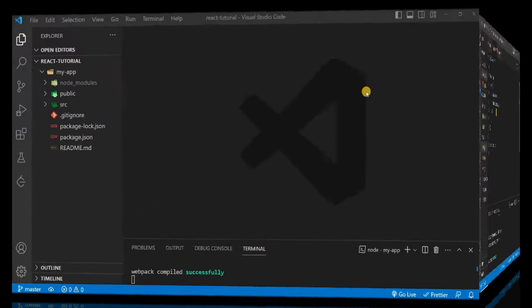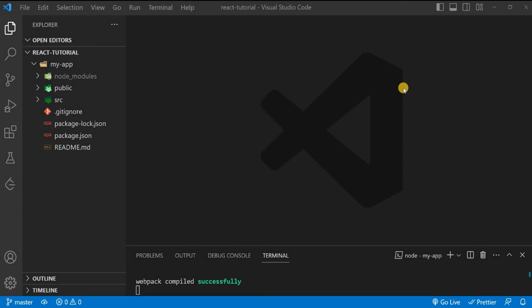So today in this video we'll see the complete folder structure of ReactJS. When we create a React app, by default we can see this node_modules folder, public folder and source folder, and inside these there are several files and folders included, and you can see the other files here. So we'll discuss all the files and folders.